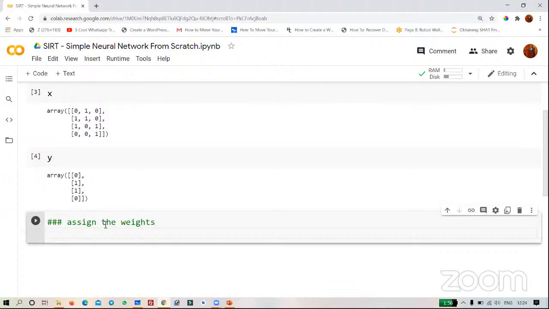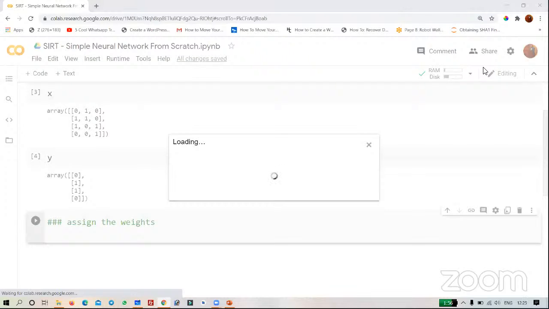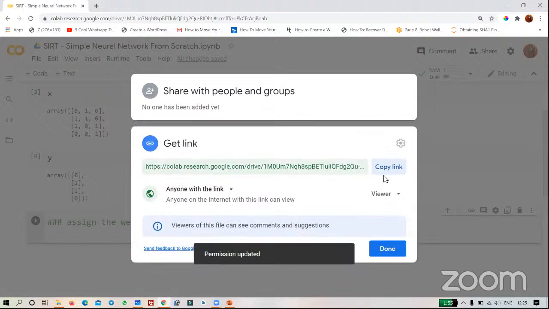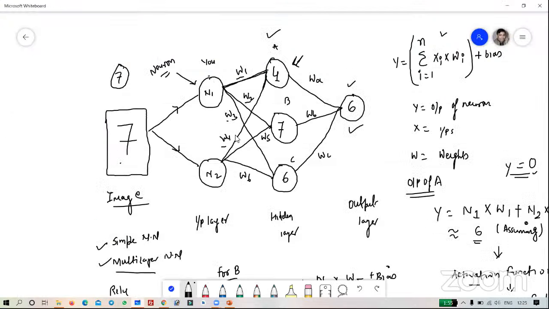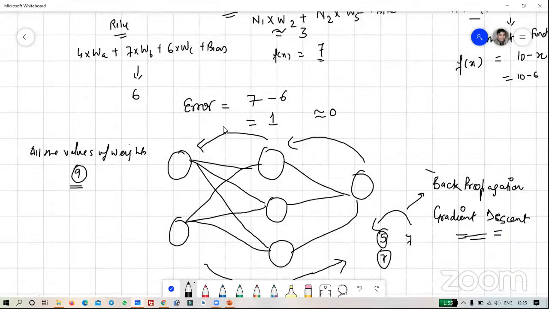Four? How many inputs are there? We have only three inputs: X1, X2, X3.